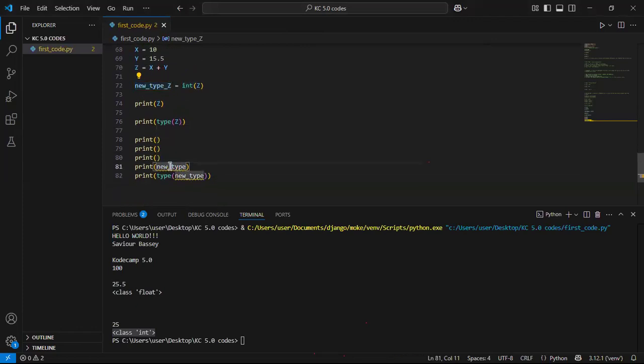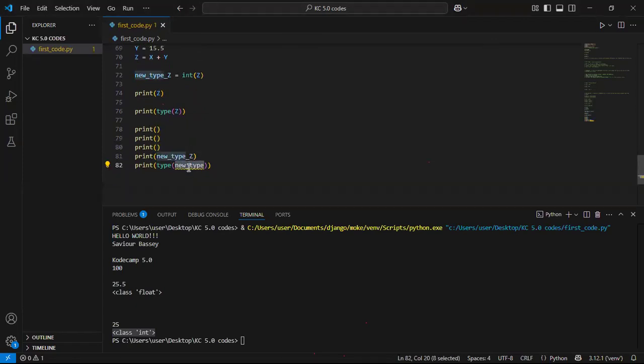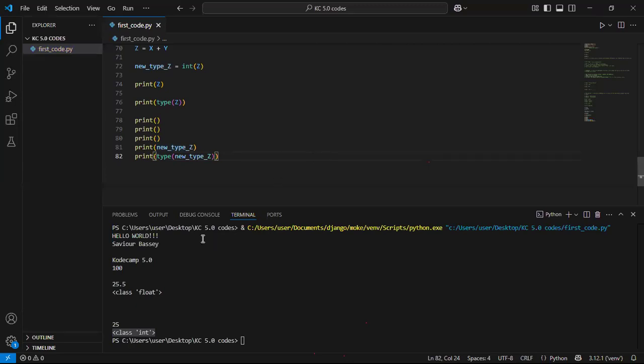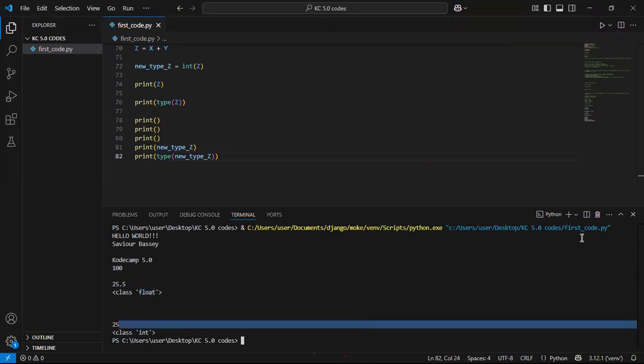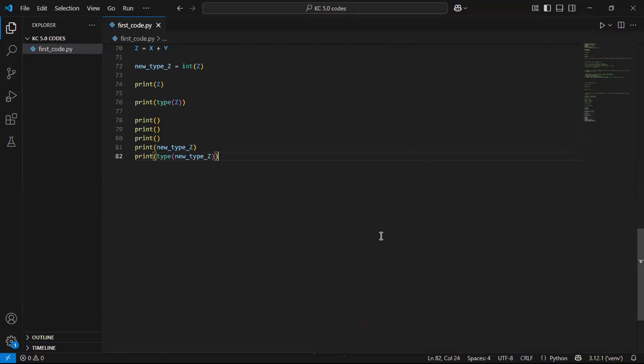And then we could simply print the new value of this conversion, and also print the new type of that conversion. So before we had 25.5, but now we have 25. Because we converted, and for this to belong to the class of integer, the decimal part must be cut off. So you could see that the 0.5 has been removed, has been truncated, and the type has been changed from float to integer, and we can do that for every other kind of conversion.